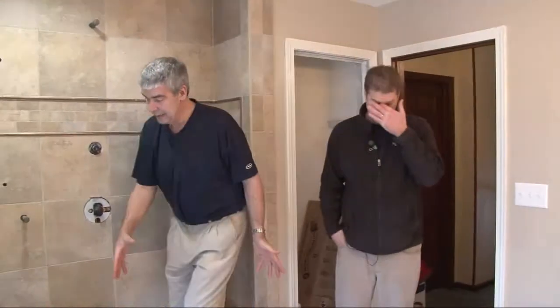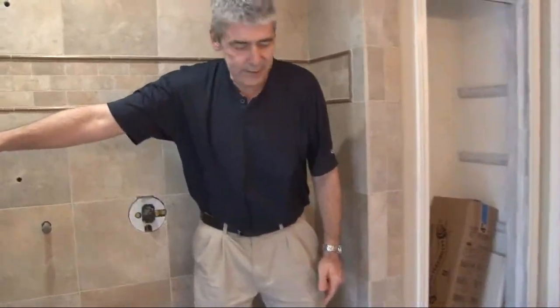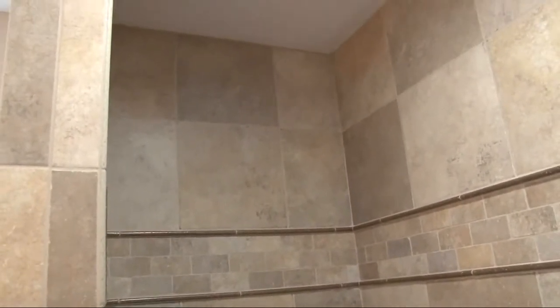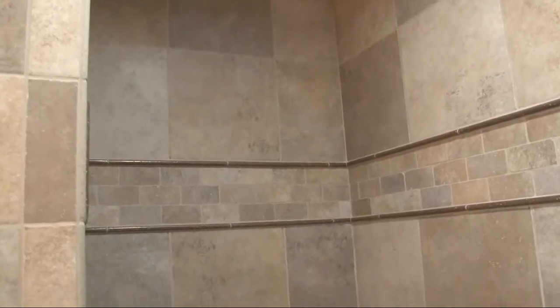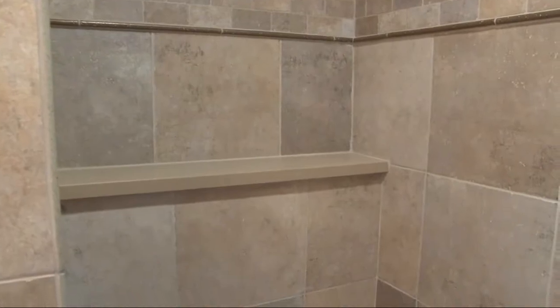Sure. Well, not to mention, obviously we've got all our tile here, but if we get Dave to come right around here, wrap around, this is all granite that you put in here too, right? It's quartz. It's a type of granite, yep. And it's sort of beyond granite. It's the next thing past granite. It's set in a resin. It's like granite set in a resin, so you really don't have to seal it or anything, ever. Where granite you'd have to seal all the time.